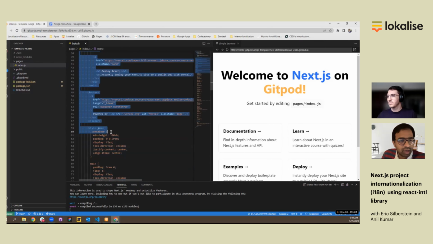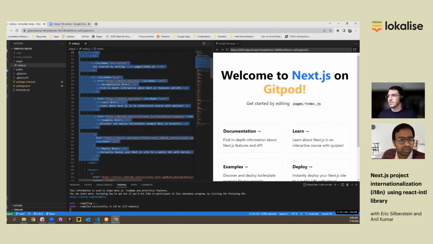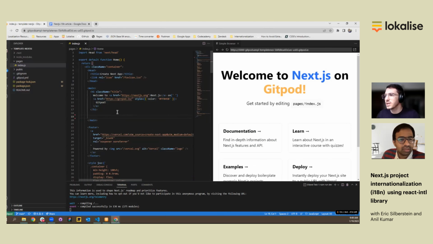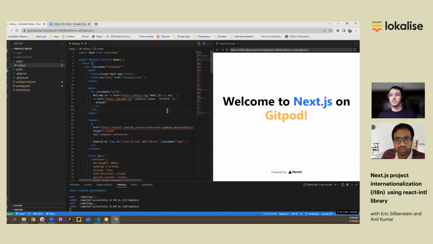We can keep the footer just for reference, and up till line number 46, we can just remove them. Okay, so this is good.